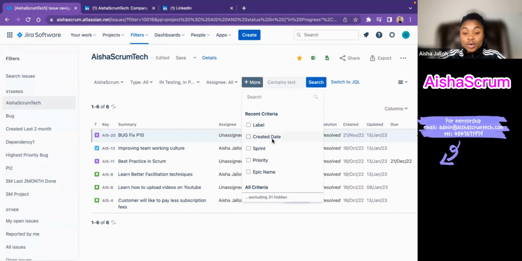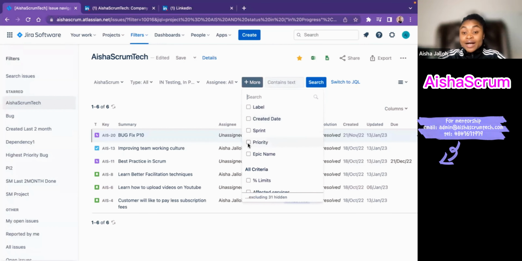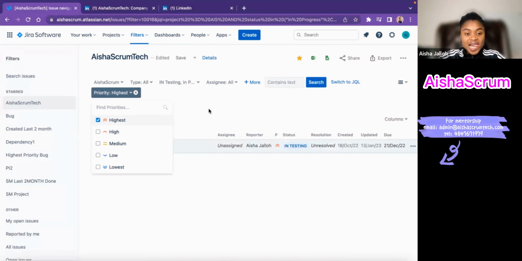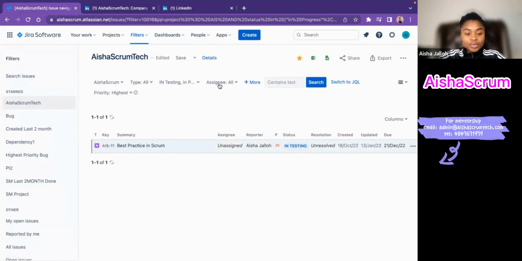And when I come to more, I now come to priority, because sometimes we look at priority, right? So when I come to priority, it's going to show me the ones that are highest priority in our current project. And it's basically showing me just the epic, that this epic is what's in my queue right now.